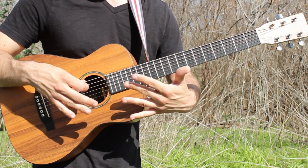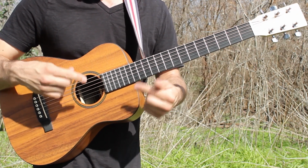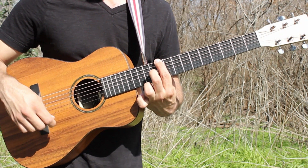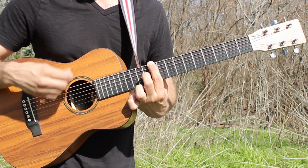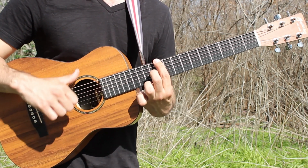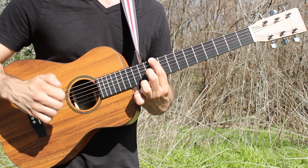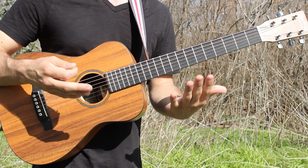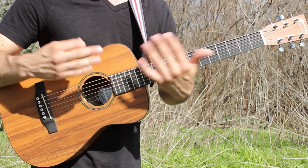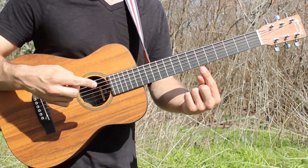After you play that chorus right there, we're back to the next verse, which is the same thing as the first verse. I'm going to be doing our tenths, our little bar chord segments, just the E and the G strings. So the same exact thing from the first verse is the second verse. We don't have to learn anything new, so we're going to jump to the next chorus.